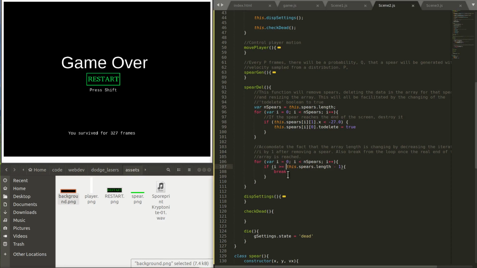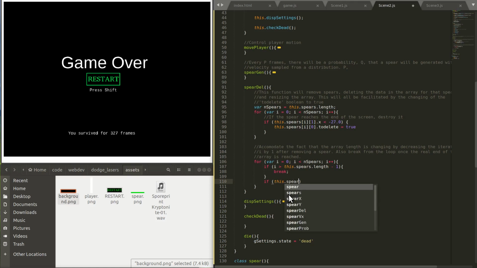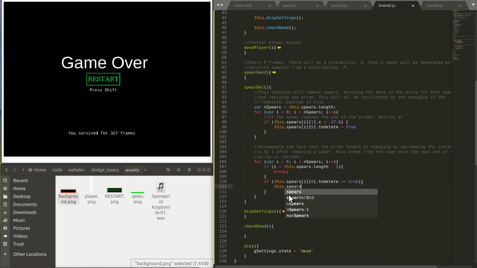Okay, actually this should just be greater than, not greater than or equal to. It wasn't a bug. It was fine. If this dot spears I, 1 dot destroy, the phaser physics object.